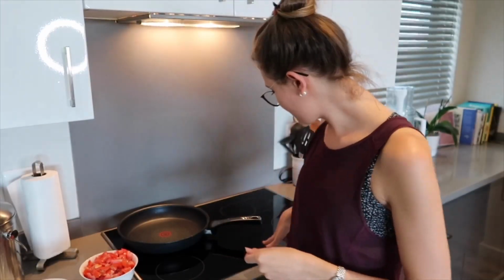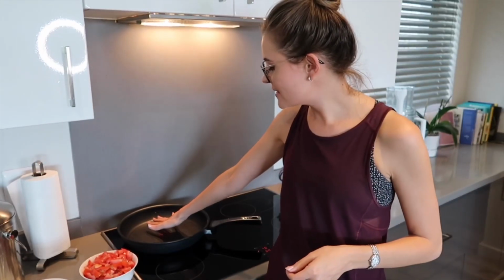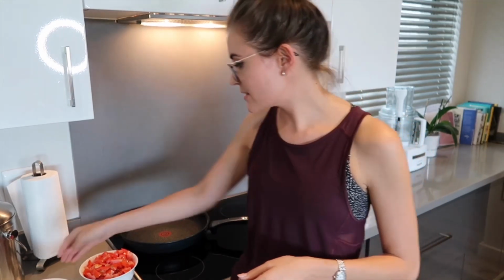My stove is currently on 7 out of 9, so it's got 9 settings. So it's medium-high heat. I can feel the heat coming along in the pan. I'm now going to be adding some olive oil as well as my 3 cloves of garlic and then some salt.